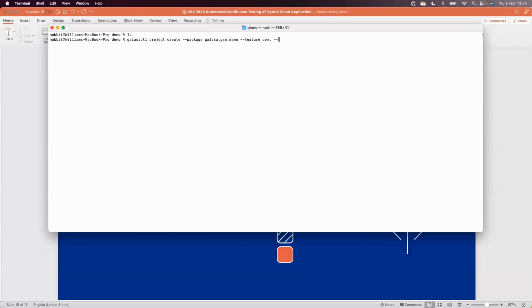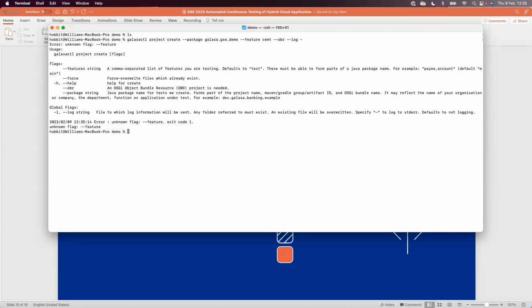I want it to create an OBR, which is basically just a project that in the Eclipse plugin we constructed behind the scenes for you. But when you start to deploy these tests into a CI/CD pipeline, the OBR project is needed. So we've now brought that to the front and made it clear that you do need this thing. It's very easy to create. And I also want us to log the output of the command to the standard console. So just a single CLI command, I can run that.